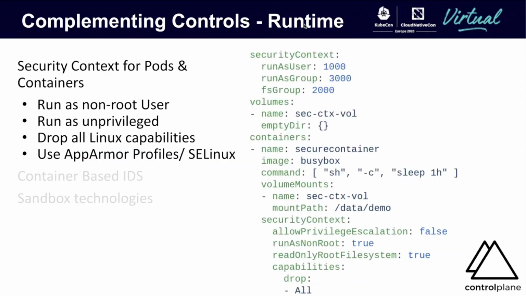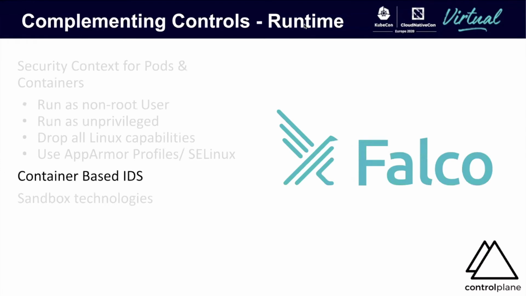What controls can you use to constrain a compromised container at runtime, maybe one that would attempt to break out onto the host? The first thing is just to get the basics right. Define a secure security context for your pods and containers. It's all the usual stuff. Run as non-root, don't allow privilege escalation, drop all your Linux capabilities, and use AppArmor profiles or SELinux if you can. Container compatible IDS and IPS systems are pretty prevalent too, so use them, ones like Falco. There are also paid solutions that offer a lot more capability than just runtime protection, with container image scanning, admission control, et al. So if your org likes to throw money at things, then these are well worth using.